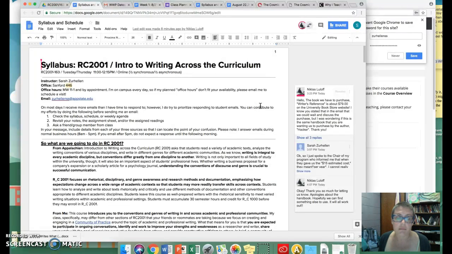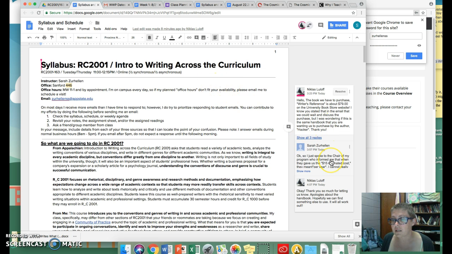If you want to purchase it, please feel free. It is an excellent handbook in terms of the material that's in there, but that information is also available a lot of other places. So we will make use of that, because I'm not going into the semester having lied to you significantly about the cost of a product that ultimately we can make work in other ways. So that's what we're going to do there.